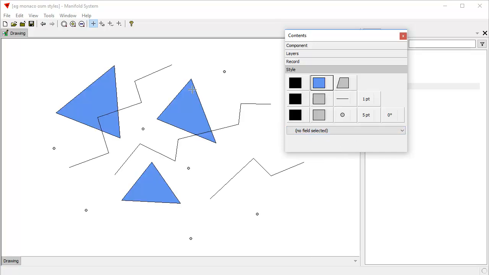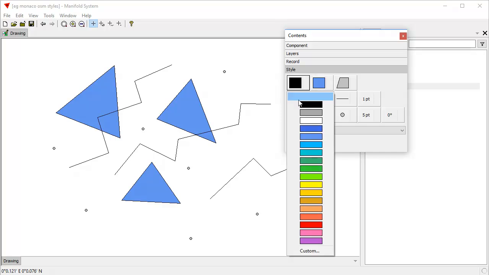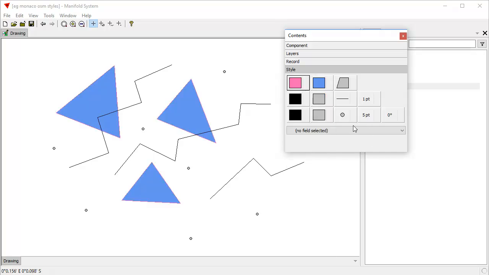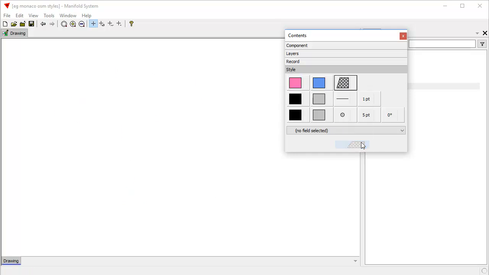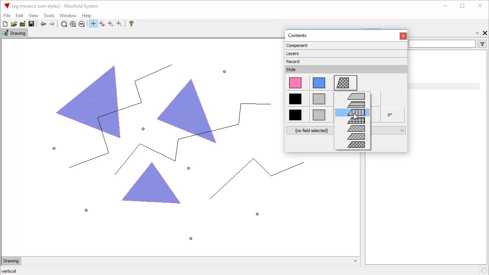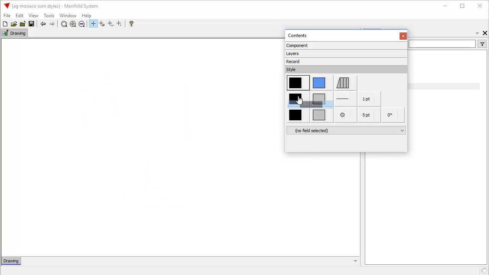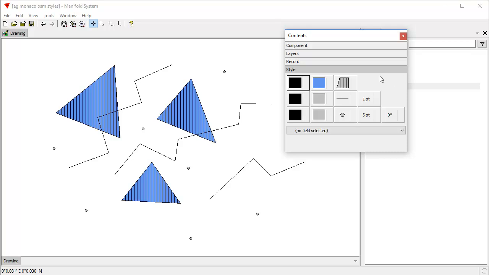If we want to change the border color, which is a regular color, we can change to that magenta color, and you can see the border changes to that magenta color. If you want to change the style of an area, that is a different hatch pattern, we just click on here and it immediately changes hatch patterns. To see those better, let's change the regular color to black. There we go.